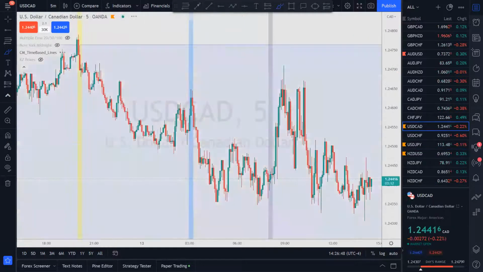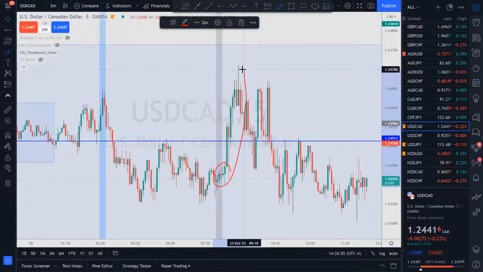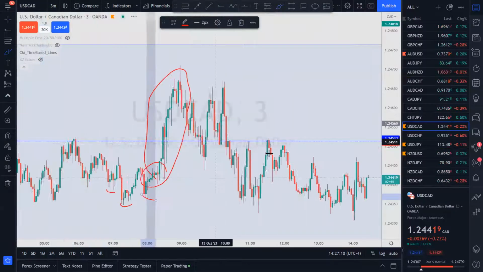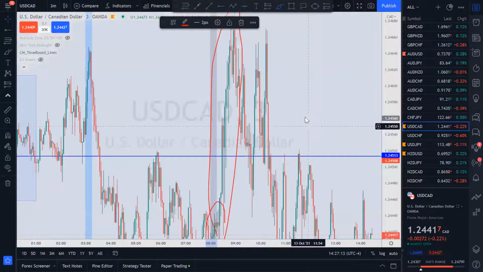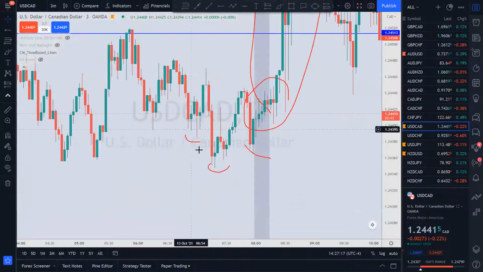USD CAD. Did we have a bus ride this morning? Is there anything wrong with taking this? I don't see anything wrong with taking pips. Look, it gave you the quasi. You were right there at 8 o'clock, man. It gave you the quasi for USD CAD. It gave you the reversal signs saying, hey, I am ready for the big show.